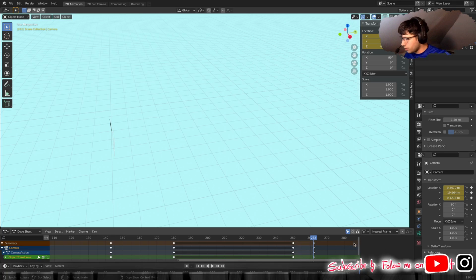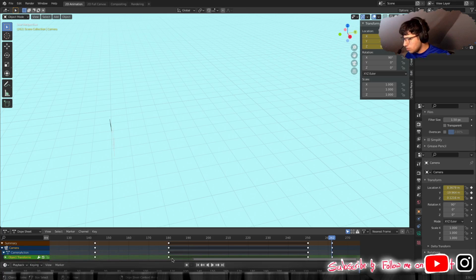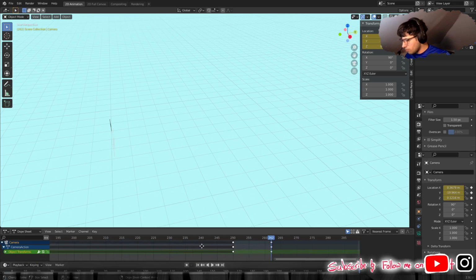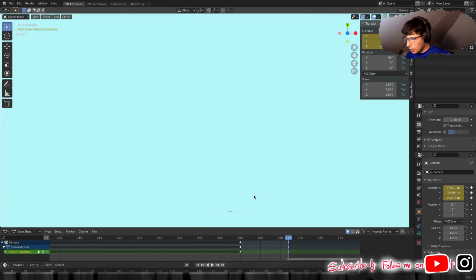I remember back in the good old days, whenever you used to go to a certain area, you could just press E and then it will extrude the timeline to that point. I wonder if there's a shortcut key for that. Yeah, for this, I go on to 7, and I bring back the grass.